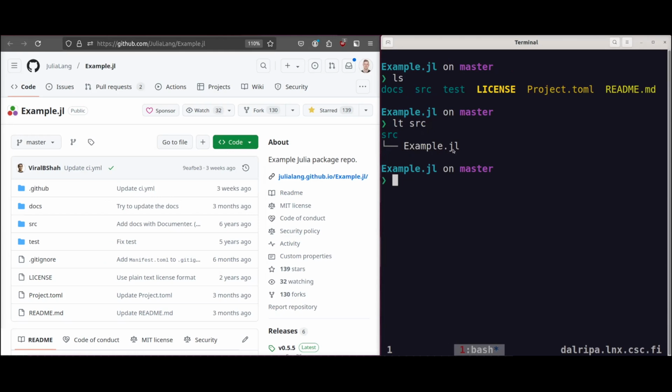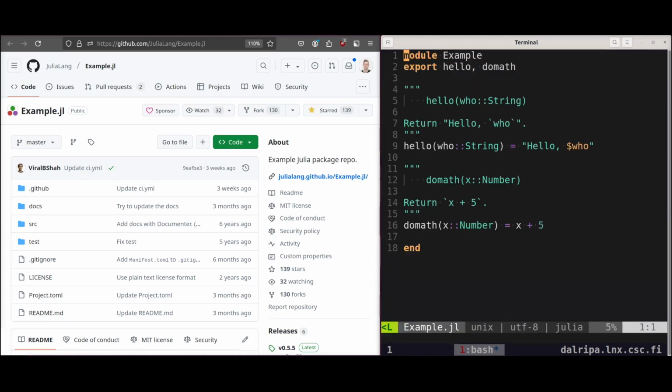So here it would be Example.jl, and this file should at minimum have a module that is named after the package, so Example, and then some functions that it exports.